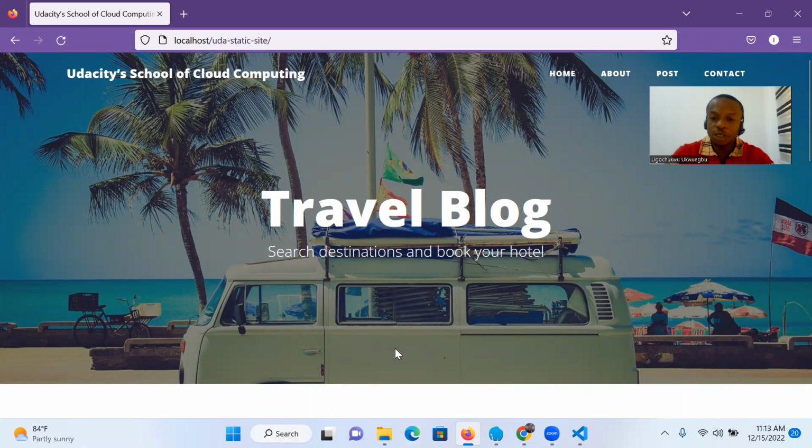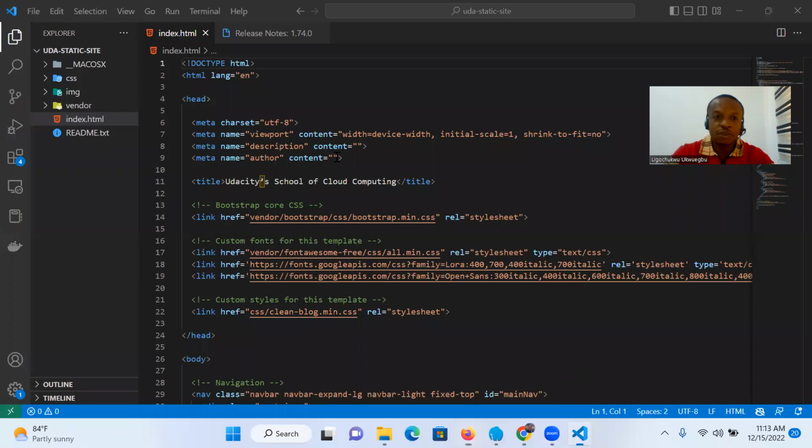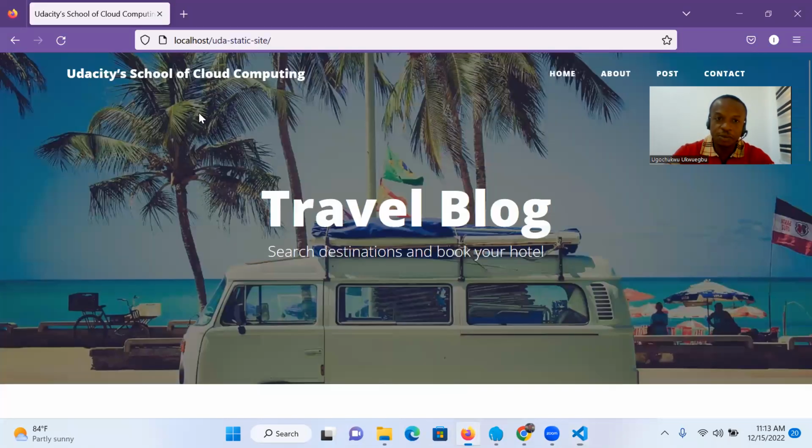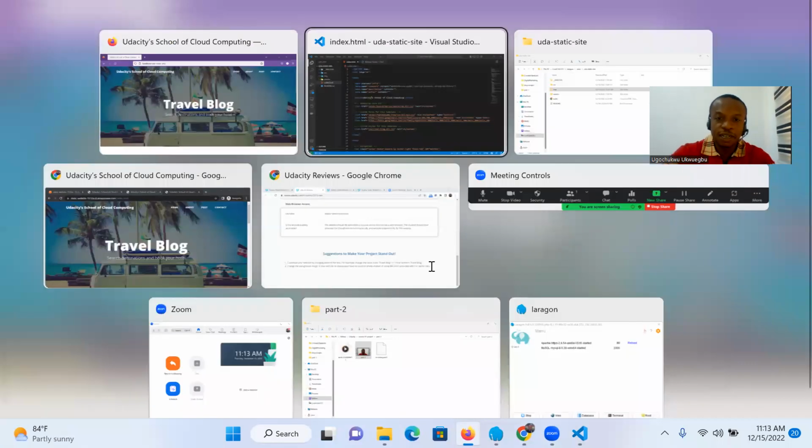I've opened the website files in my local development environment, which is my VS Code. So you can see this is the index page that's rendering here, and we can see the files of the index page here.